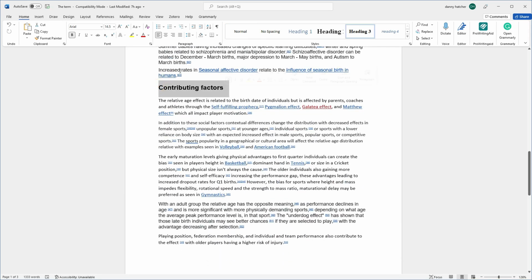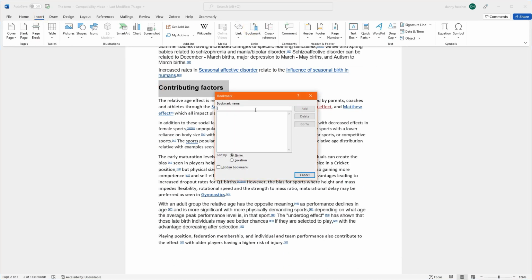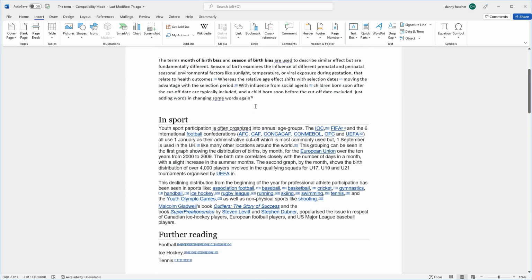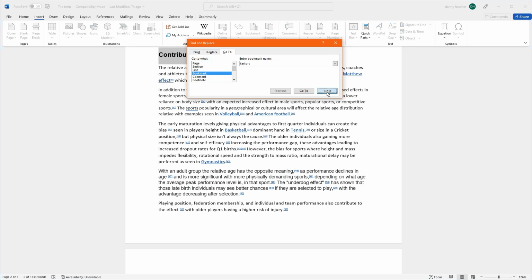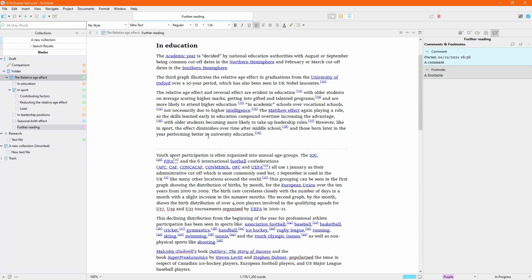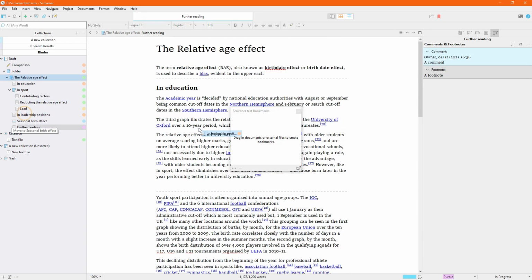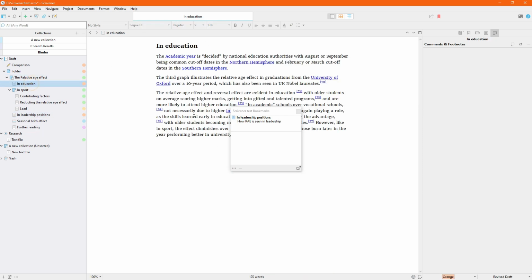Bookmarks are a term used in Word and Scrivener, and Obsidian doesn't have bookmarks per se, but you have a starred panel which essentially functions as a bookmarks panel. What bookmarks basically do is you can bookmark a page or a section of your document. So in Word it would be a section, a letter, a word, somewhere in the document that you can bookmark and then navigate back to very quickly using Ctrl-G and then finding it. Or in Scrivener, again, you can go to bookmarks, and then once you've bookmarked it, you'll get a list of all the bookmarks and then navigate to it.